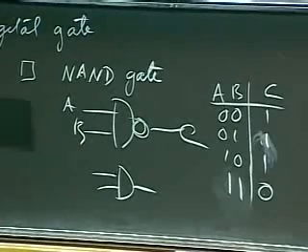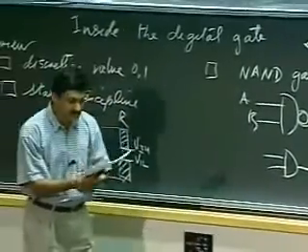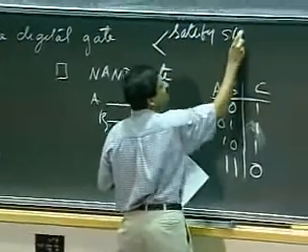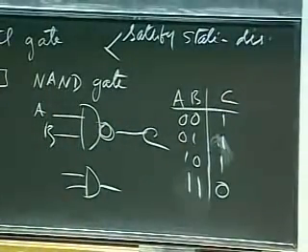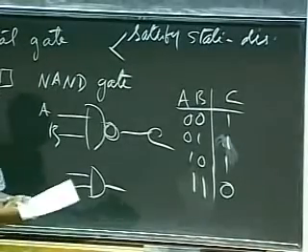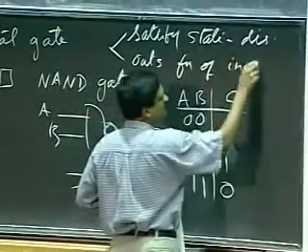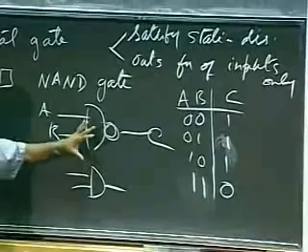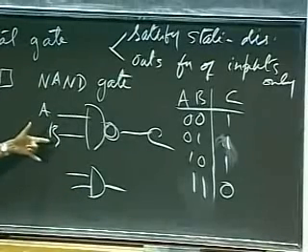Okay, so these elements are combinational gates, and combinational gates adhere to two properties. One is that they must satisfy the static discipline. All the elements in our repertoire in the digital domain need to satisfy the static discipline. And the properties of a combinational gate are that its outputs are a function of inputs alone. In other words, it doesn't store any state or doesn't store any history inside it. You can figure out its output just by looking at the inputs at that instant.